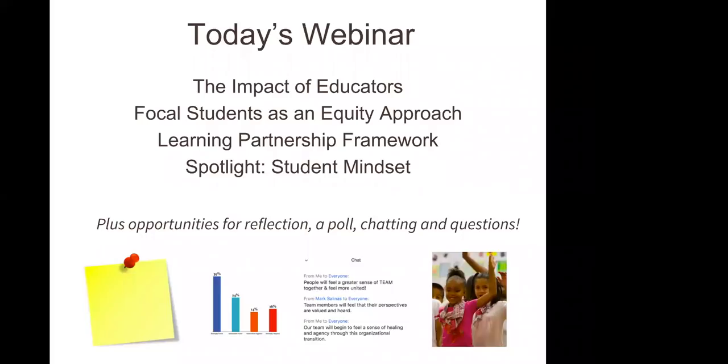Throughout, we're going to have some opportunities for you to reflect, to jot down some thoughts to yourself on a Post-it. We'll have a poll to get a sense of what's resonating with you, a couple of different chats to hear your voices, and of course some question and answers, especially at the end. You will be getting the slides from this webinar as well as the full recording and the transcript of the chat. So we really want to encourage you to engage in the chat so people can learn from one another in this webinar. And finally, you'll get a couple of resources connected to the content we're offering.